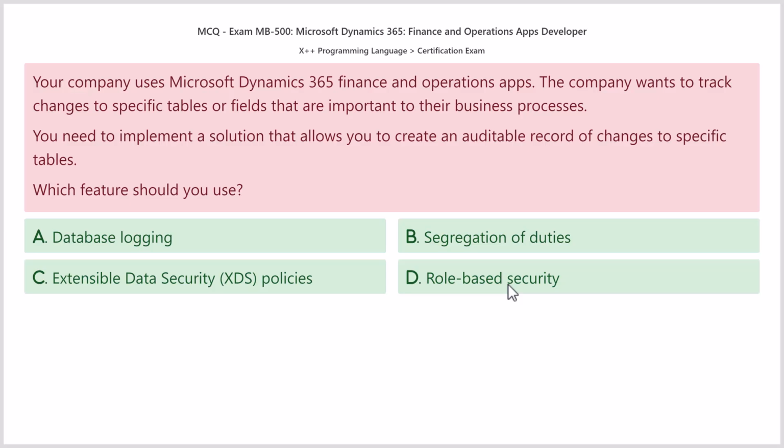What is the use case of database logging? It tracks changes to critical tables like the vendor table, cash table, or bank account table. This is the best practice for tracking changes for important business processes, and a business should track changes to the specific tables or fields that are actually critical for them. So there are several tables you can explore.